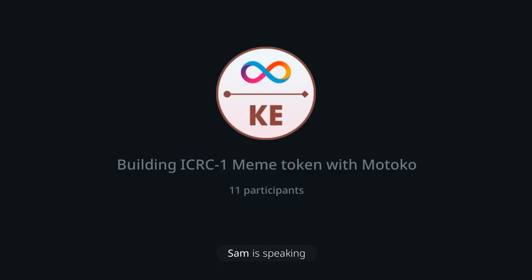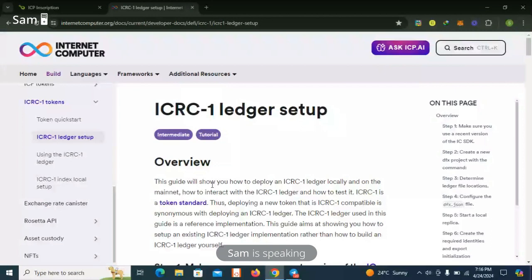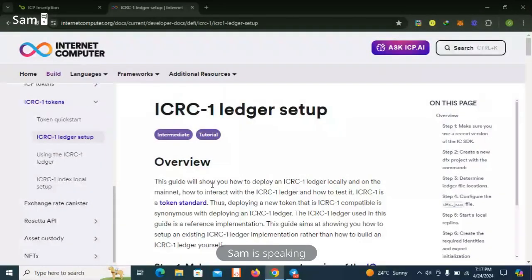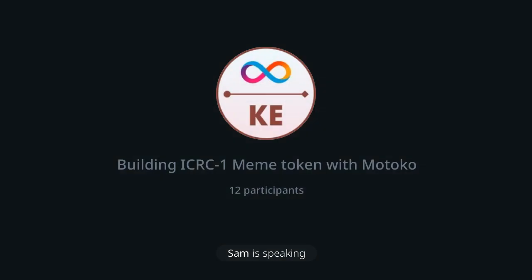So basically, the ledger is the one that will host everything. It's a canister that will host all the state for our token, the balances of different users, and everything that is related to our token. Let's say the token symbol, the token logo, the total supply, and every other parameter that we need.